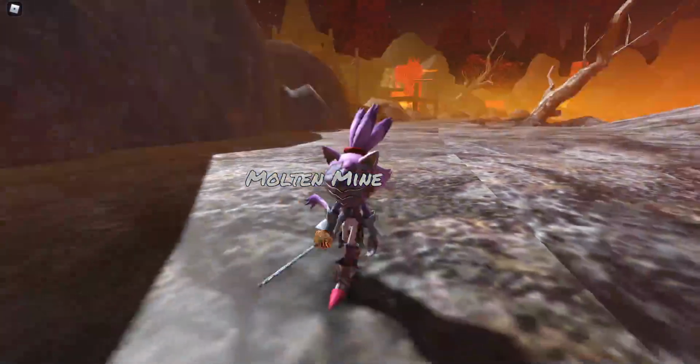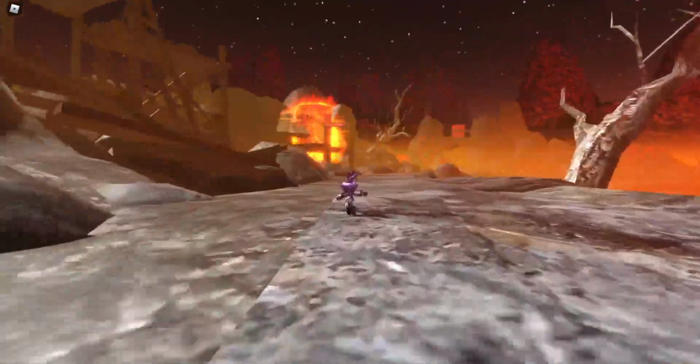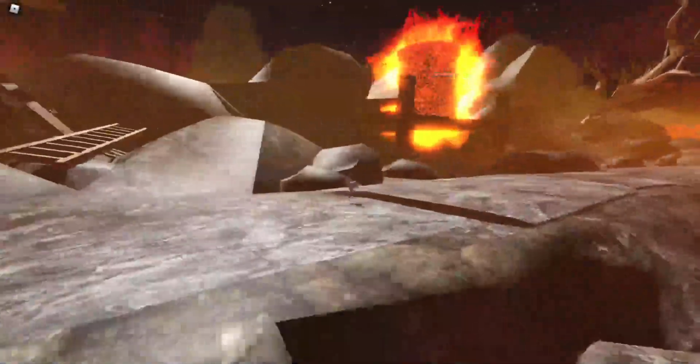Molten Mine. So it's a lot like Knuckles' one. You gotta just go around. There's this big circle. You just gotta go around and destroy all these things. This part I might also time lapse. I don't know. I probably will. Boom. Break. Break, please. Thank you. Oh. Jiggle.